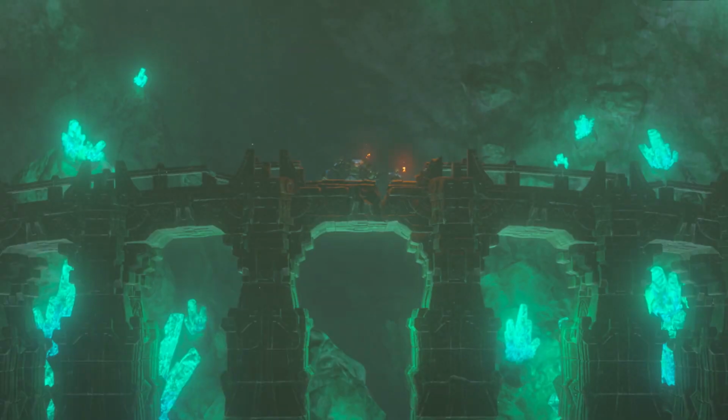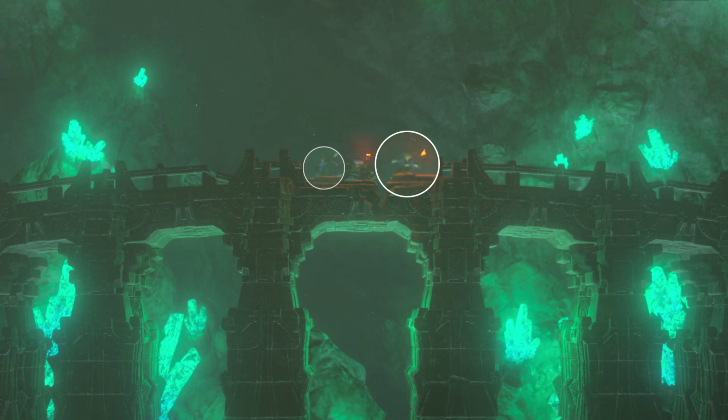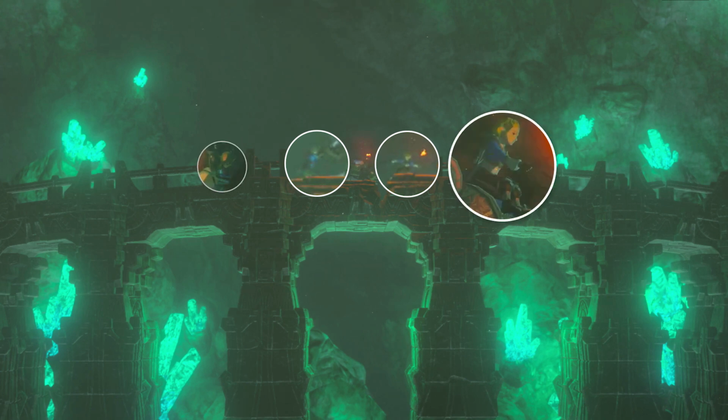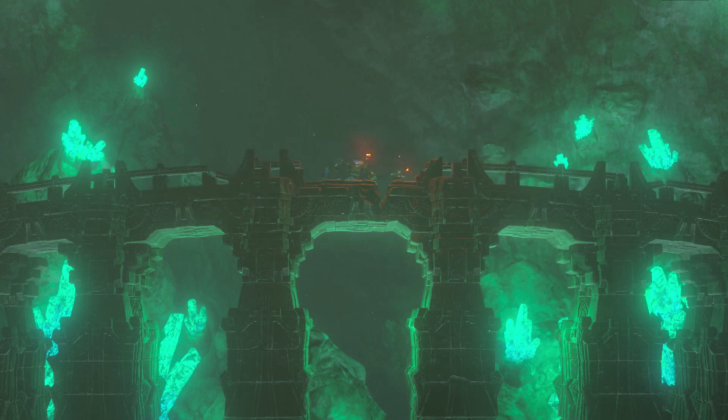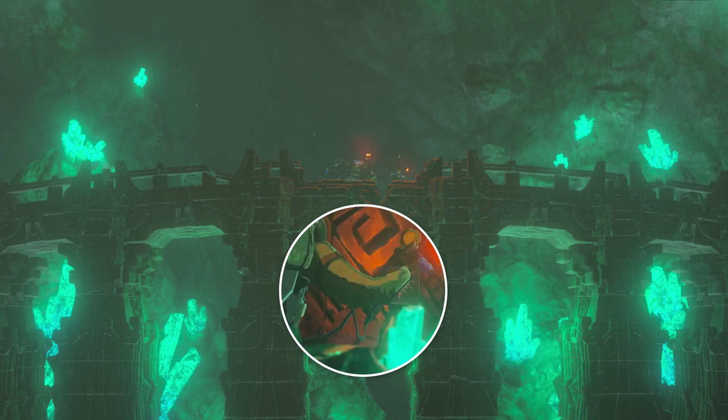And then we have Link and Zelda trying to get their ox or buffalo mount across this bridge, and there's a break in the bridge so it doesn't want to cross it. And here we can see Zelda at the front pulling the ox, and Link at the back pushing it. And we know it's this way round because Zelda has white sleeves and the person at the front just happens to have white sleeves. And this is a bit of a role reversal from what we saw earlier in the trailer, where Link was leading the ox or buffalo and he was the one holding the lead.